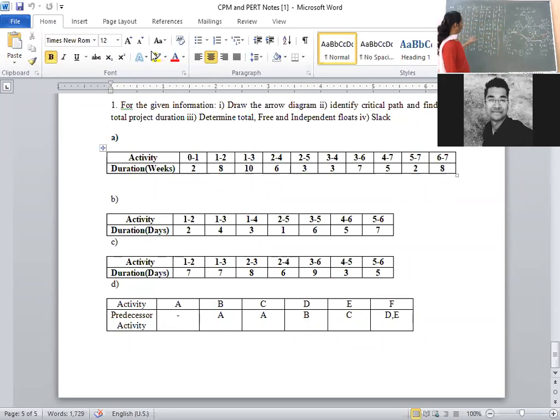Next, for 3 to 4, the node 4 slack value is 6. Total float minus slack value, that is 7 minus 6, 1. Next, similarly 3 to 6, at node 6, the slack value is 0. Here 0 is the total float. 0 minus 0, 0. Next, for the remaining activities, the slack value at the head node is 0, giving 6 minus 0, 6, then 12 minus 0, 12, and 0 minus 0, 0. Yesterday we got the same values, verified.